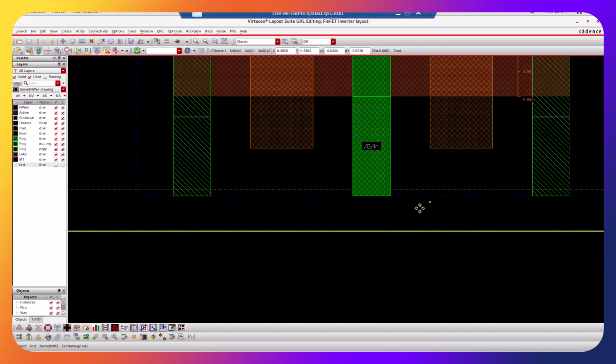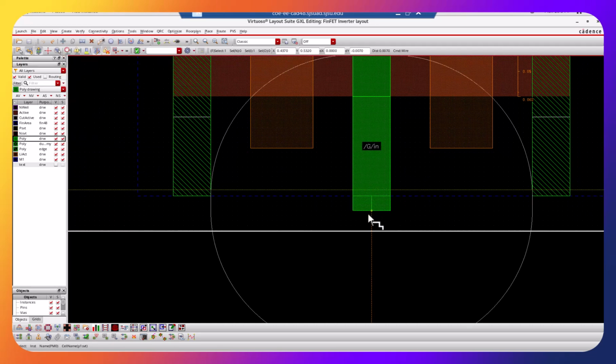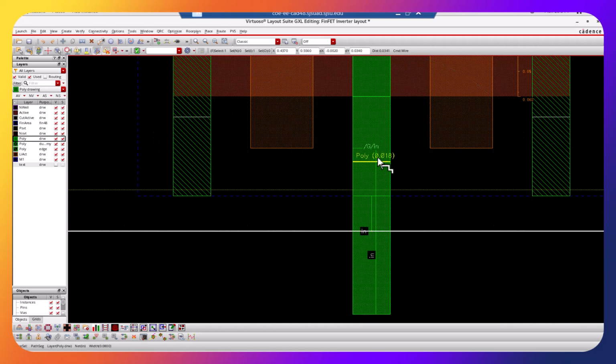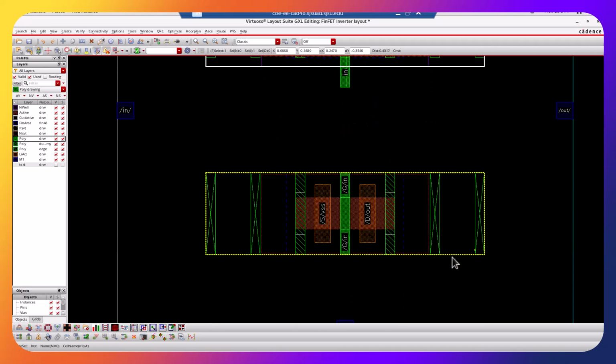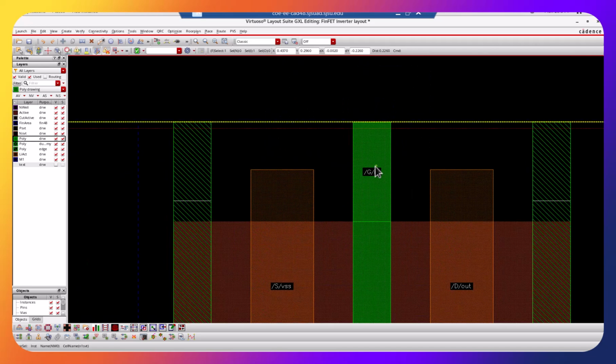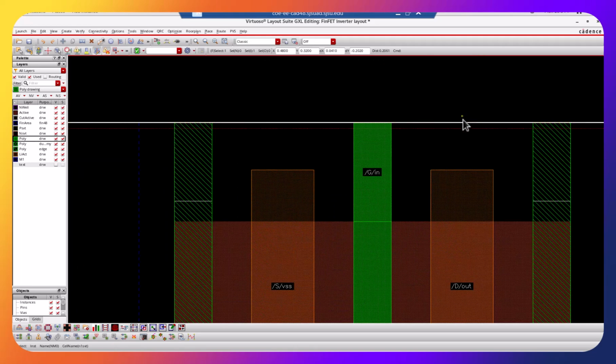First, I want to extend this poly out, right? So I click on this poly, and then I will just create a shape. Or maybe I can use wire. Let me start with wire, and then I just put here. I'm going to extend it to here, right? So, oh, that's too much. But I don't want to change it. I just type escape, and then I Shift Z, and then use arrow to go down. So again, I Control Z to zoom in. And somehow, why is this already extended? Okay. Yeah.